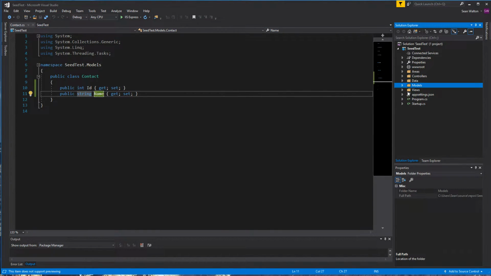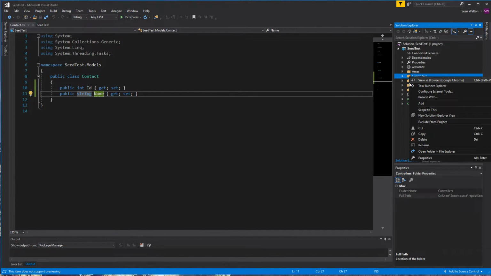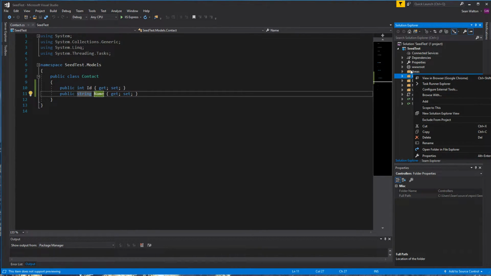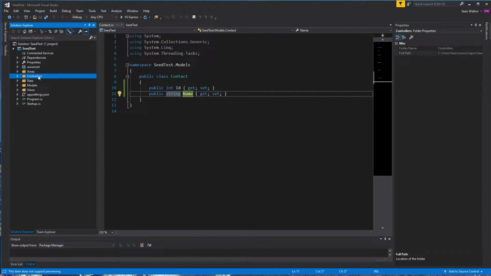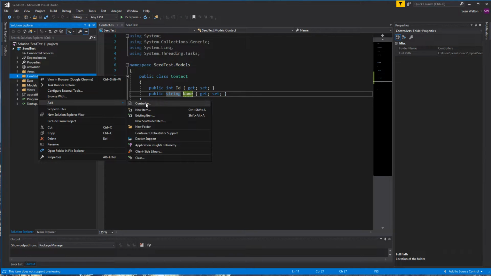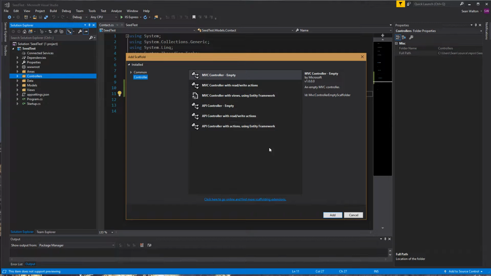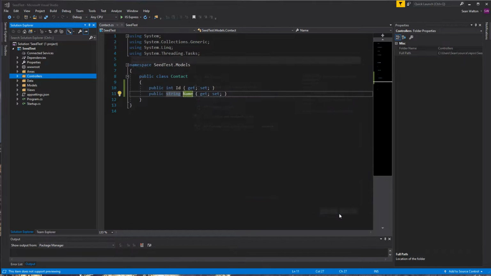So what I'm going to do is I'm going to use scaffolding to do this. Again, it's annoying that it's going in that direction. So in fact, what I can do is I can move it over here. Right, let's do that. So I'm right clicking on controllers, add controller, and then I'm going to use the scaffolding to set up a controller with views using the Entity Framework, which means then once we've done our seeding, we can just load up the application and see what's going on. So I'm going to click add.